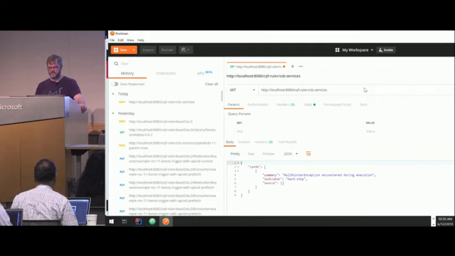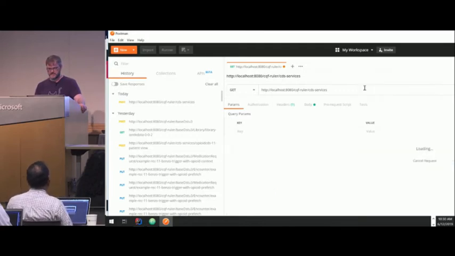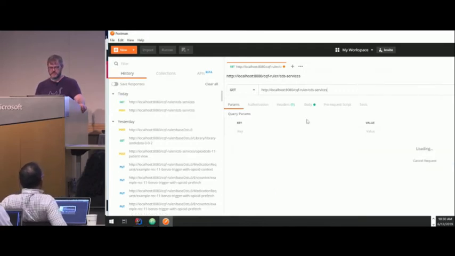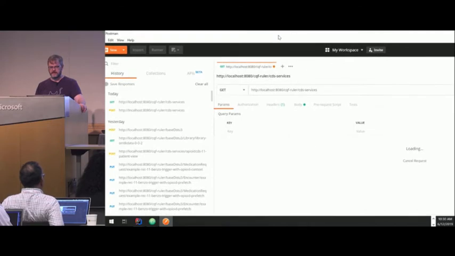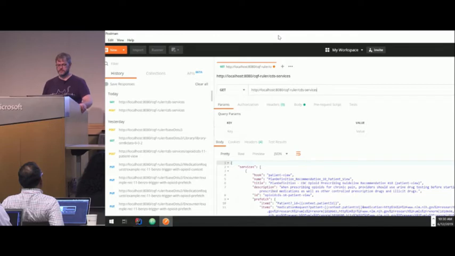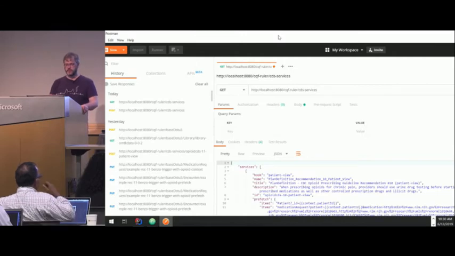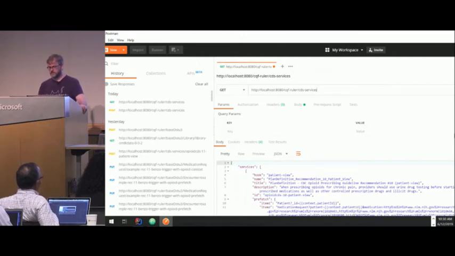Sorry, it usually is just my fault. So when you get on the services, what that's doing is pulling through, because I have libraries loaded in this server. That's pulling back for each plan definition that you have loaded. It creates an endpoint and describes the content there.